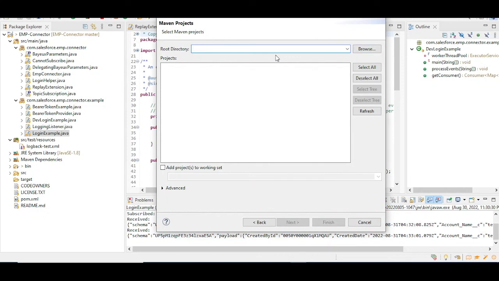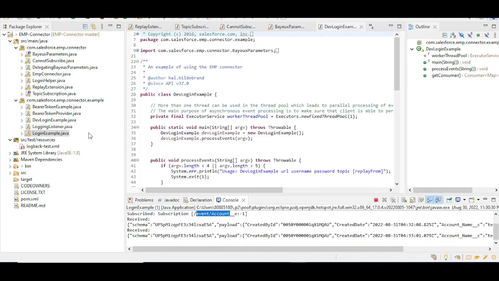You need to browse to that EMP folder, then the pom.xml will come, click on it and then click on finish. Then the whole project will be loaded here, and after that you need to provide the username and password to connect with your Salesforce application and provide the event name you want to subscribe to.